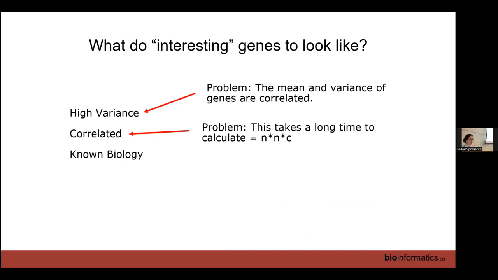We could look at the gene-gene correlations. However, that's really slow. To calculate the correlation, we have to calculate the similarity between the expression levels of every pair of genes across all of the cells, which is going to take time proportional to the number of genes times the number of genes times the number of cells. So 20,000 times 20,000 times 50,000. That's a lot of computation. We could look at genes that have known biology, however most of the time we don't actually know what the genes are that are relevant, or we don't know very many of them. That's why we did the whole experiment in the first place.